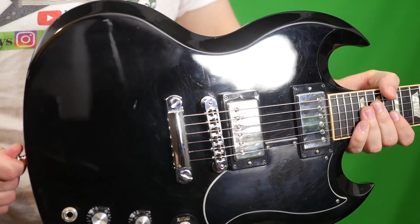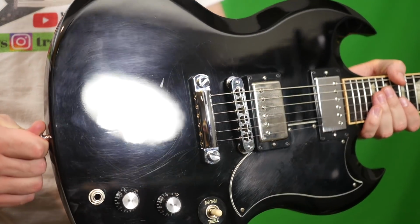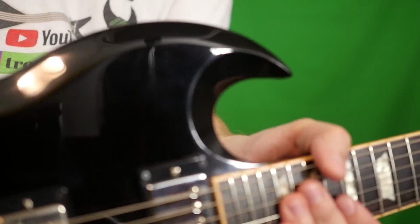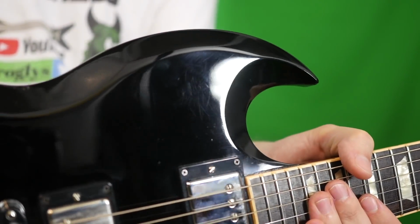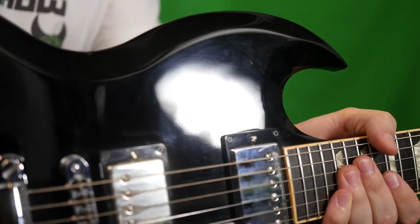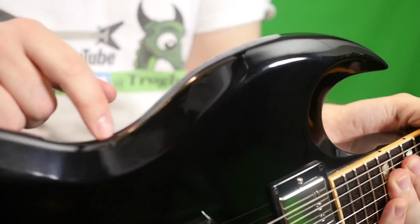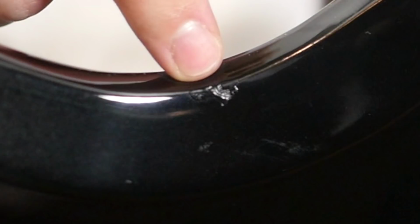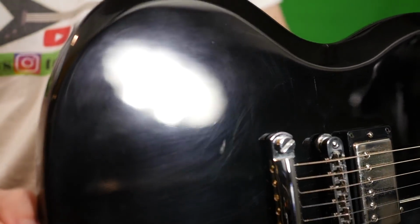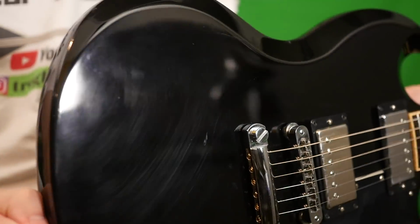Now on to the body. Unfortunately, it's black, and black just shows everything. Any polishing, scratch, or light picking swirl, you're gonna see it all on this black finish. Areas to mention are like right here, there's a pretty good sized ding. Up here on the horn, there is another ding. You've got some light wear in the arm resting area, as well as some other dings.